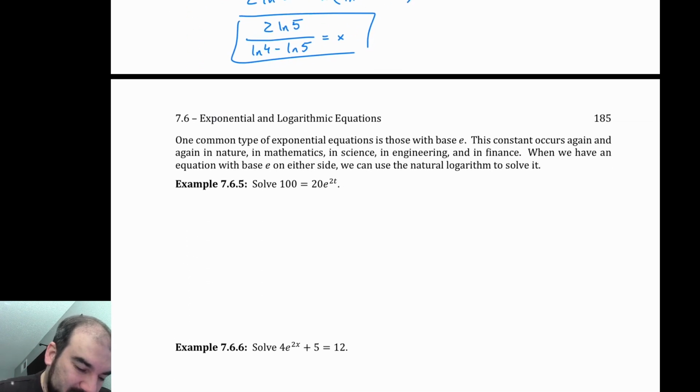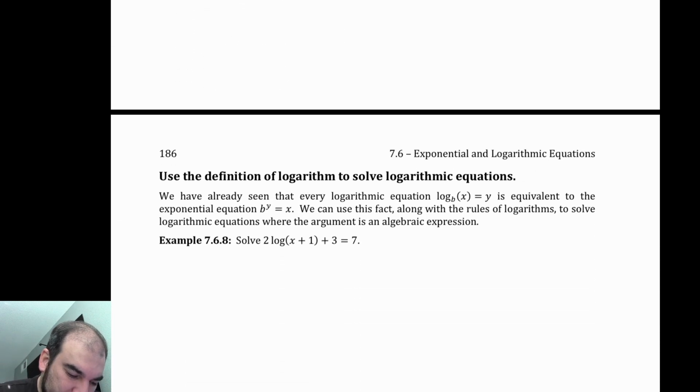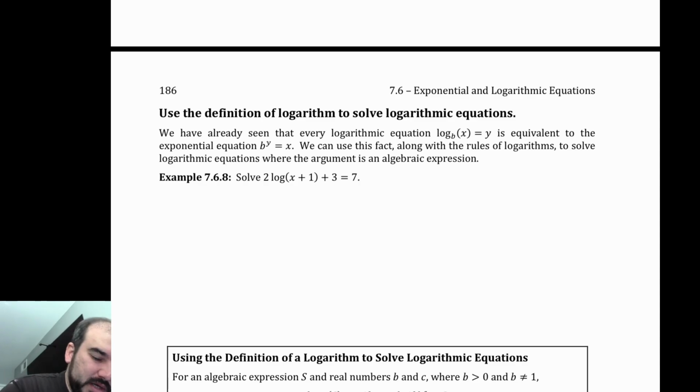Okay, next thing we're going to talk about is how to use the definition of logarithms to solve these types of expressions or equations. We have an equation example here. The definition of logarithm is how we were switching from a logarithmic expression to an exponential expression. So taking this log and trying to move it to the other side, we take the base to the other side as a base, and it pushes whatever's on the other side into the exponent, right? So we're going to have x equal to b to the y. So we take this log base to the other side, it pushes whatever's over there into the exponent.